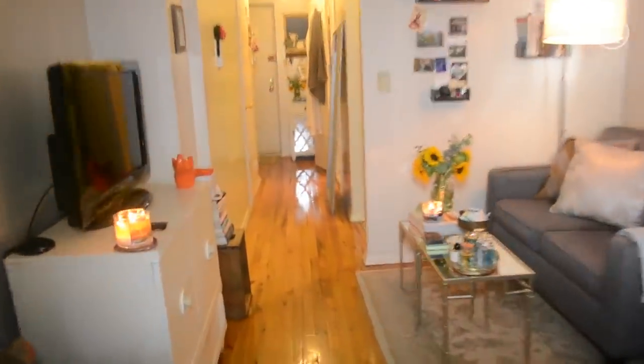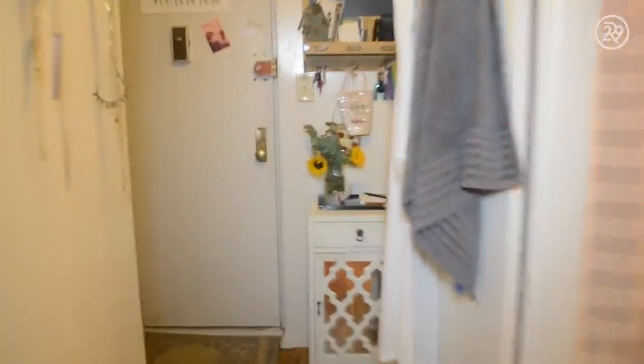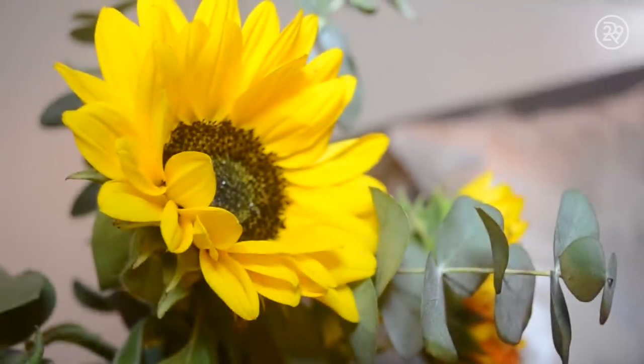Let's go outside. People ask me all the time how I actually found this place — it's a great story. I'd been looking for three months. I was living at home in New Jersey just to give myself a little breathing room because apartment hunting in Manhattan is insane. I had an offer in on another apartment, but I saw this one on Craigslist. I saw the balcony, I saw that it was in my exact perfect neighborhood and in my price range, and I jumped at it. I was actually the first person to see this apartment. I came with all of my paperwork and signed on the spot because I absolutely fell in love with it.